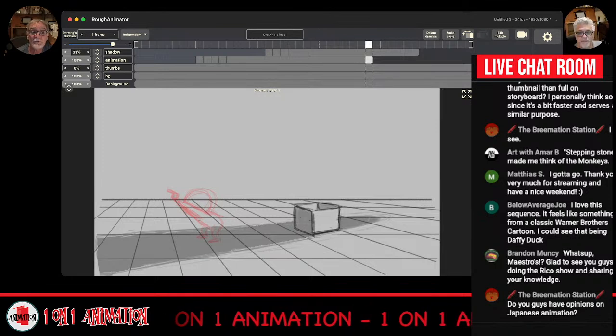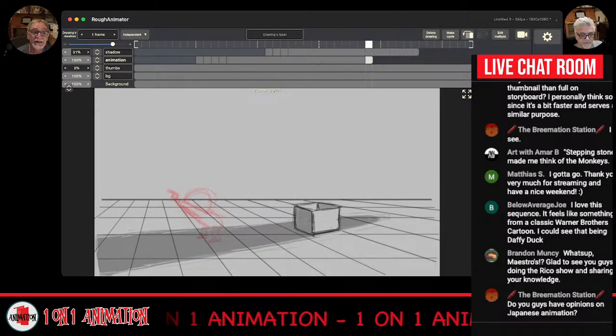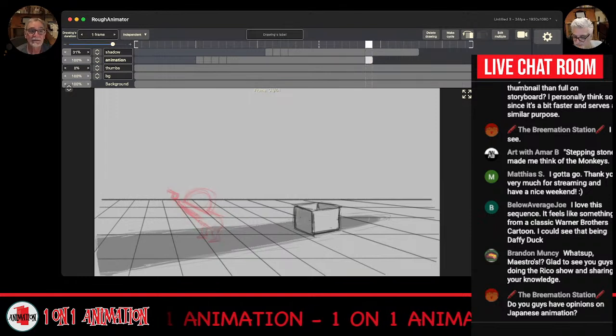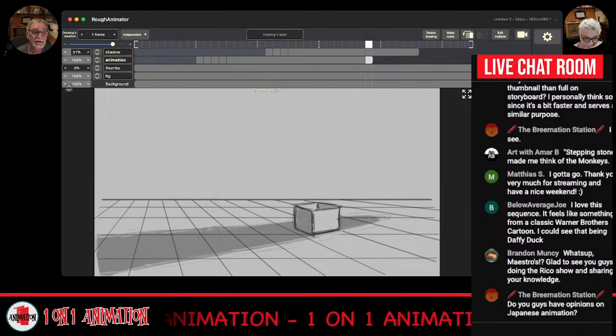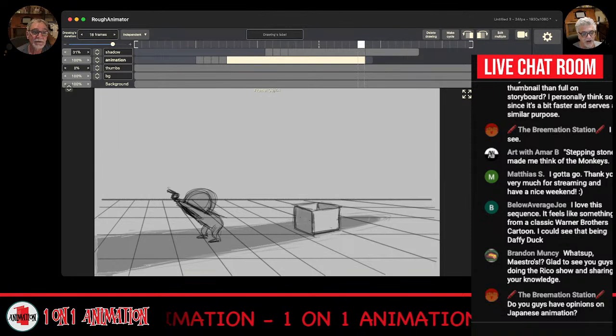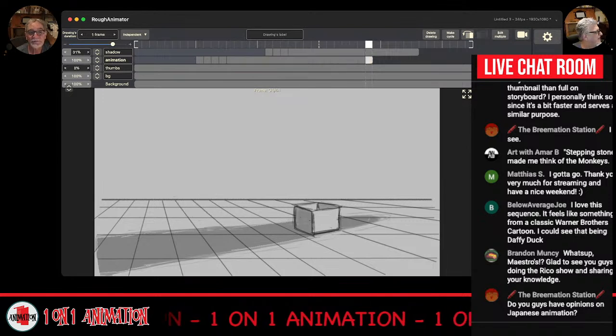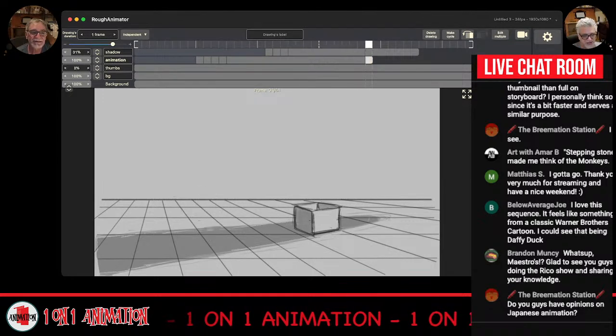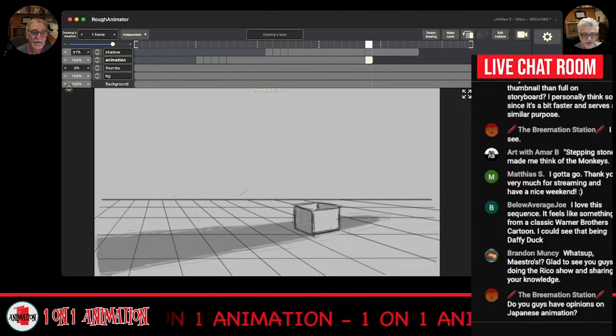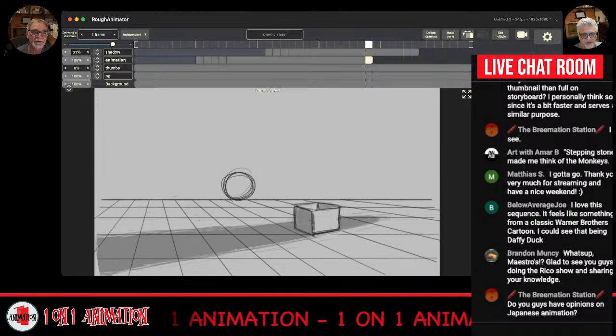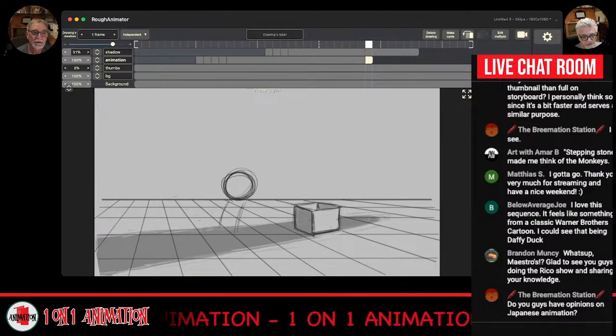Go back forward with that, and then flip it back and forth. Okay, so here he is crouched down. I want him to stand up, and I'll show you the not fault, the mistake, the undesirable thing. I want to have him stand up, but I put the placement of the drawing in the wrong place. So I go, okay, cool. He stands up here.